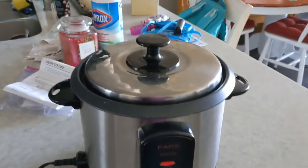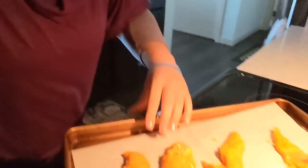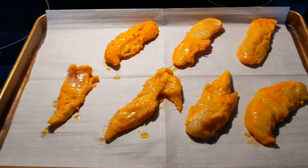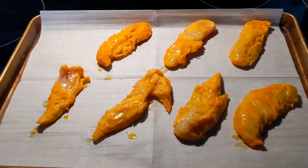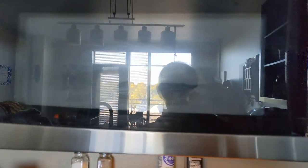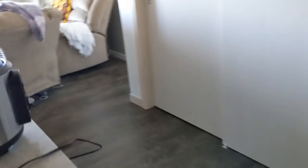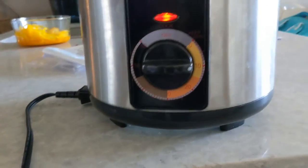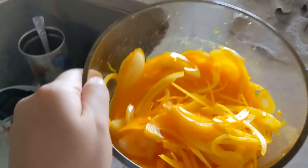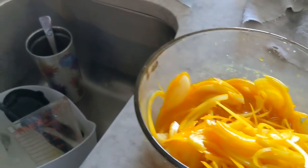Now on to the chicken. Got my chicken all ready and we're going to put it in the oven — lemon saffron chicken. Get the oven all preheated and I'm going to heat up some vegetables. I already got them in there. Let's see how much time is left on the rice — almost 10 minutes, woohoo! This is what I was marinating the chicken in overnight. Doesn't look that appetizing, but it tastes yummy.